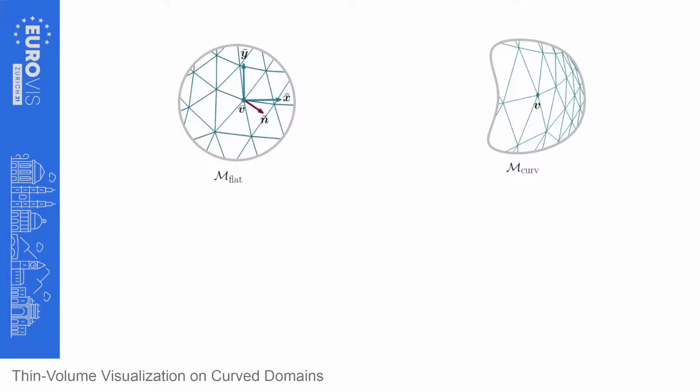As for the transformation, the normal direction of M flat will be transformed to the normal direction at M curved. Now what is left is to compute the transformation of the x direction, as the y direction can then again be computed by applying the right-hand rule. When computing the transformation of the x direction, we want to capture the deformation from M flat to M curved. We do that by computing a least squares fit to that deformation over the two one-rings at V flat and V respectively. We start by computing a least squares fit of weights over the one ring at V flat using the concept of an overcomplete frame that has more frame vectors than a basis would have, one frame vector per triangle edge in the one ring.